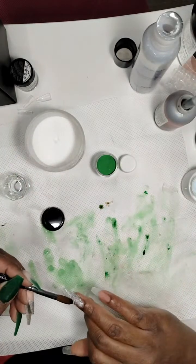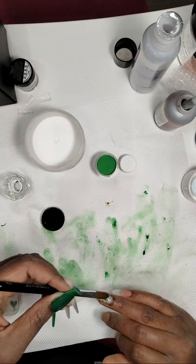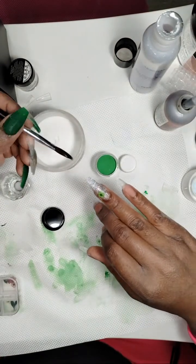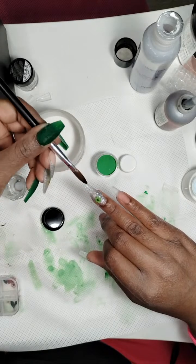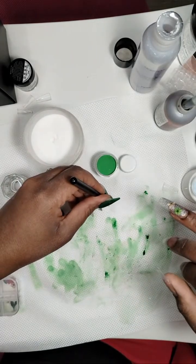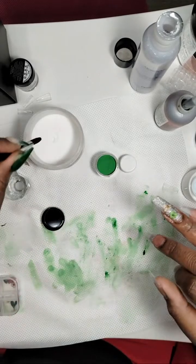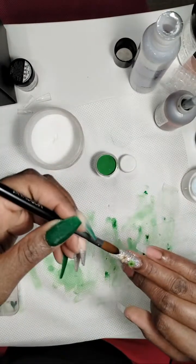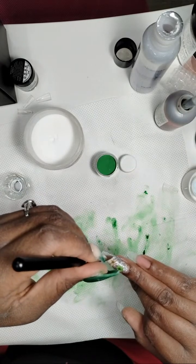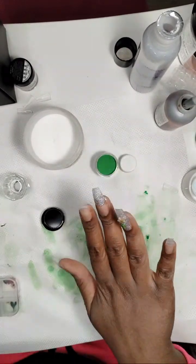So yeah, boom. And then I'm grabbing a really tiny bead and placing the flower on top of that bead. I gotta move kind of quickly because okay, that petal that came off, I just stuck it on there.